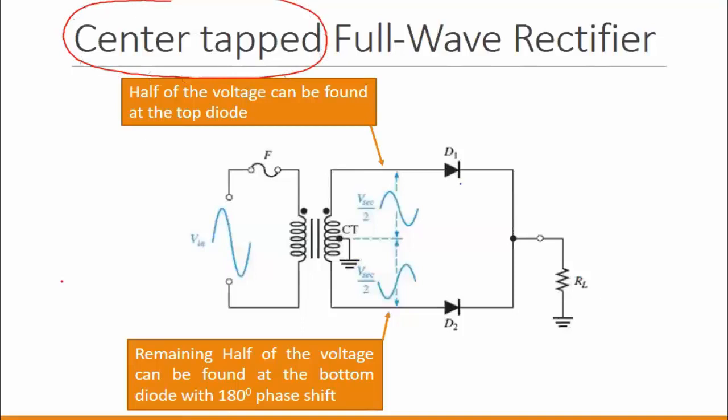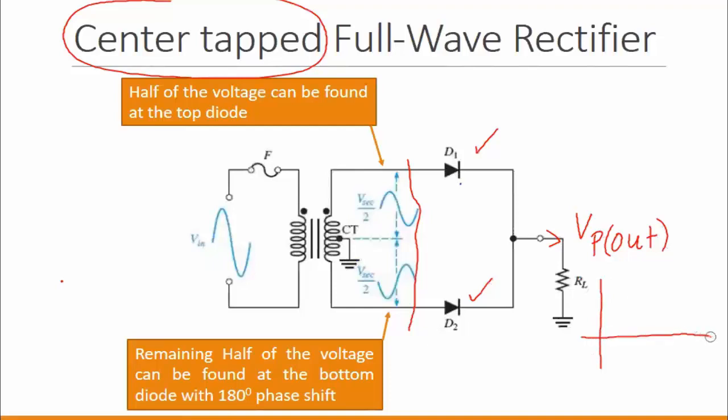So this is the circuit. After the transformer, you see that the center tap transformer requires 2 diodes. Observe that both diodes are facing in the same direction too, and then both are meeting together. And then finally you have your load resistor. That's where your peak output voltage is, where we are collecting it. Again, what is the signal shape we are expecting here?